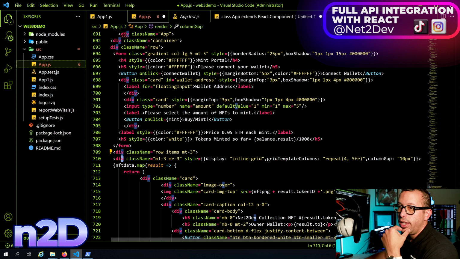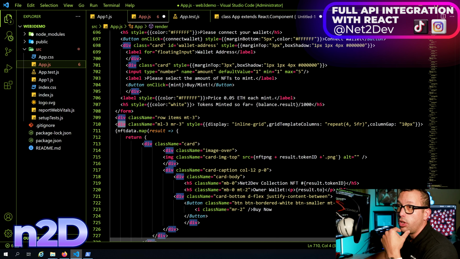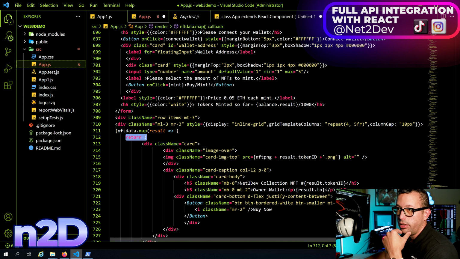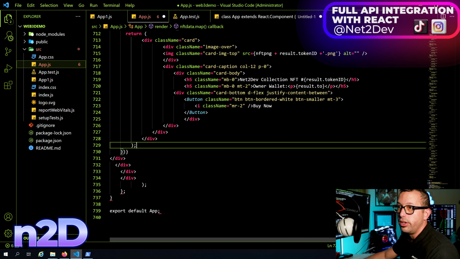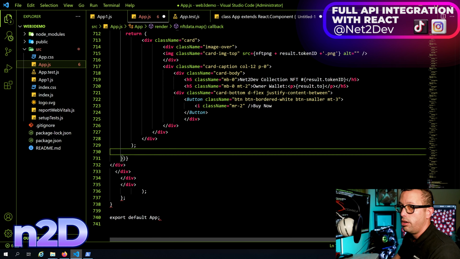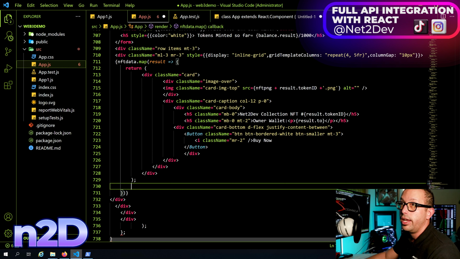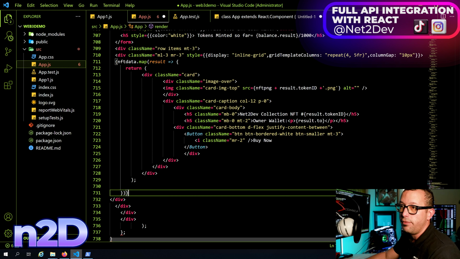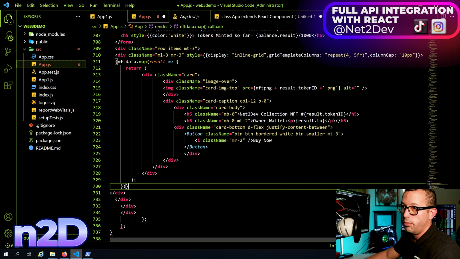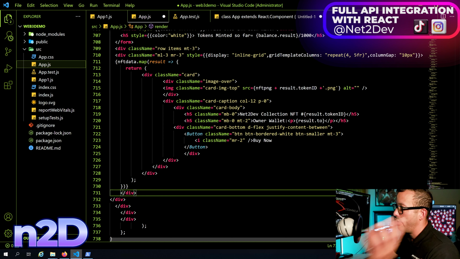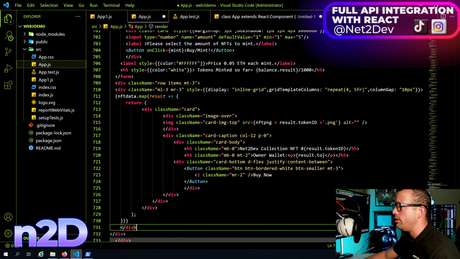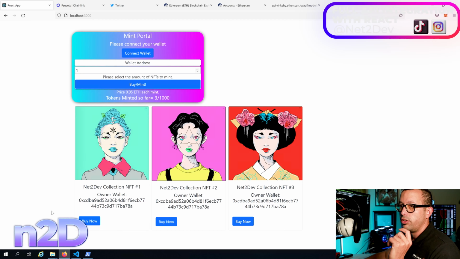Now because I opened a div, I have to close it, but I have to close it after this return, so everything gets stored inside of it, right? So after this return ends. Let me see where it ends. You can see it right here. It ends right here. Okay. So let me go ahead and close it here. Does it close here? No, actually it closed after this. So it has to be after this one. So let me go ahead real quick. Boom. And let me close the div. Let's see if there you go. All errors are gone. Let's take a look now and see how that looks. Save it. Let's go back.